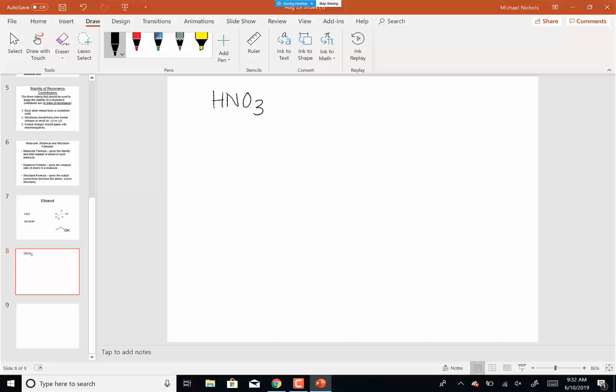And so that makes it a little bit easier. So that's how everything's moving. So in this case, what's my central atom going to be? It's really down to nitrogen and oxygen. Which one is least electronegative? Nitrogen.